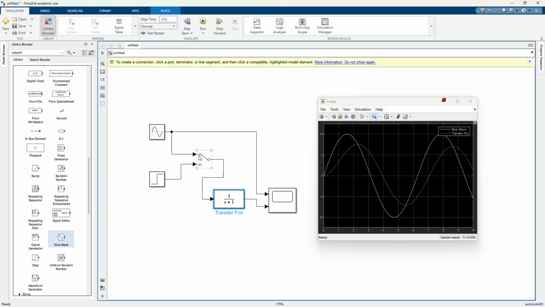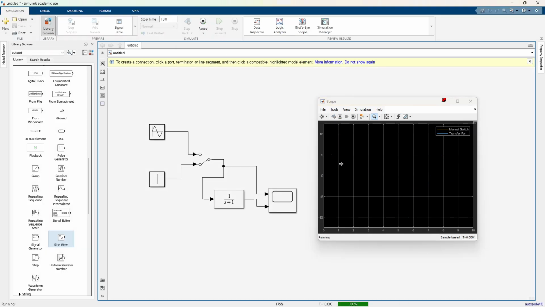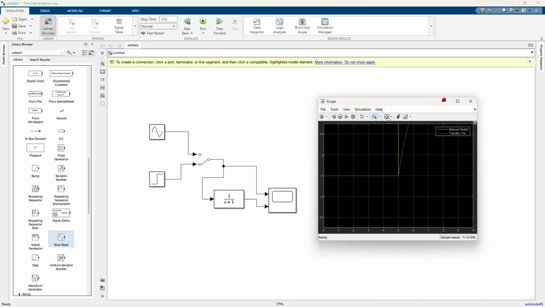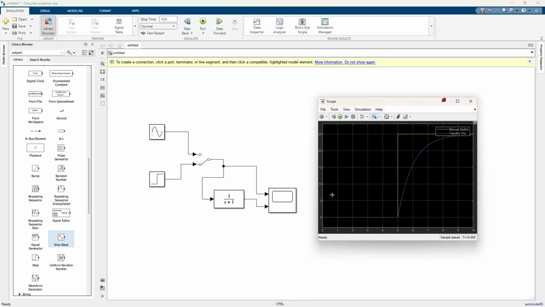Anyway, you see that some transformation is happening, right? So it might be better to remove this one and make sure that this is removed, and we actually get the original wave from here. So in that way I can get both from the same output from the switch, right?